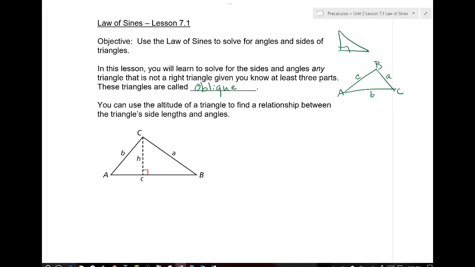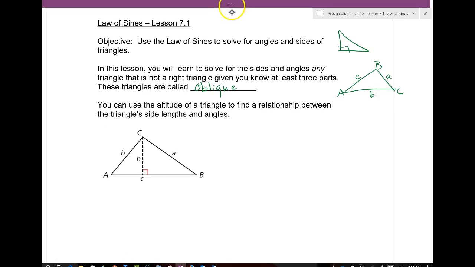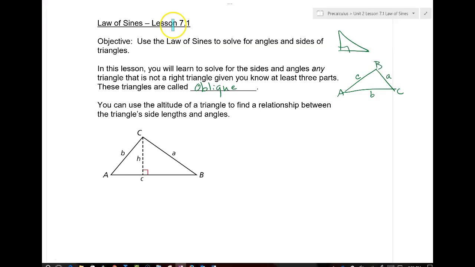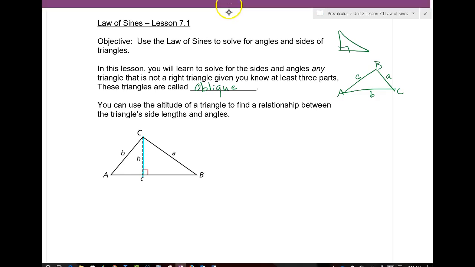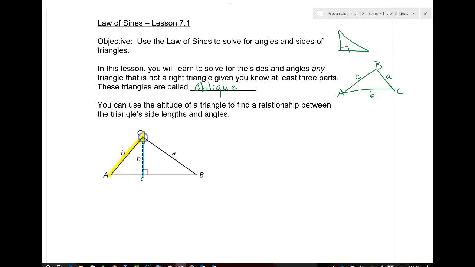So we're going to use some ideas that you remember from geometry. Do you remember what an altitude is? An altitude is just a segment from a vertex of a triangle that goes straight down and is perpendicular to the line containing the opposite side. Every triangle has three altitudes. We talk about the height of an altitude, and that's why we use the lowercase h. So you see in this diagram, for my triangle ABC, that blue dashed line right there is the altitude from angle C to side AB.